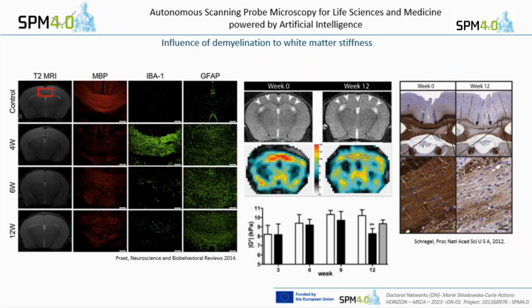And we can see that after 12 weeks of feeding these animals with cuprizone, there is a loss of stiffness within this region, here confirmed with another type of myelin staining. So here we could say, okay, there is also astrogliosis, but there are also other studies in which the degree of myelin is increasing. For example, with maturation of the brain, we see that this increase in myelination leads to a stiffening of the brain. So we have different models used for detection of the degree of myelin and how this affects local stiffness.